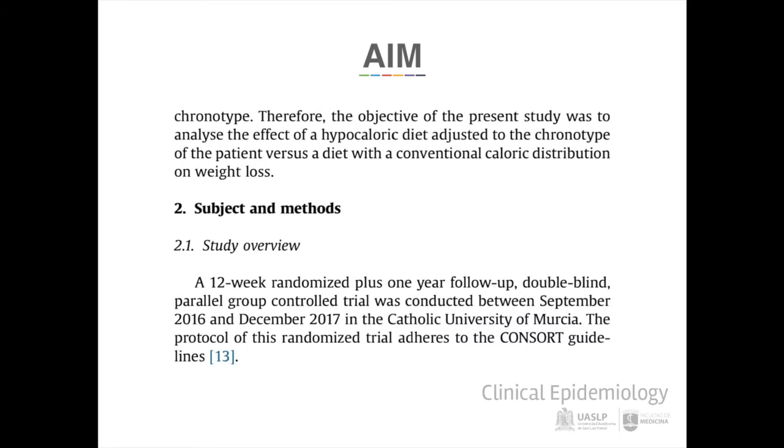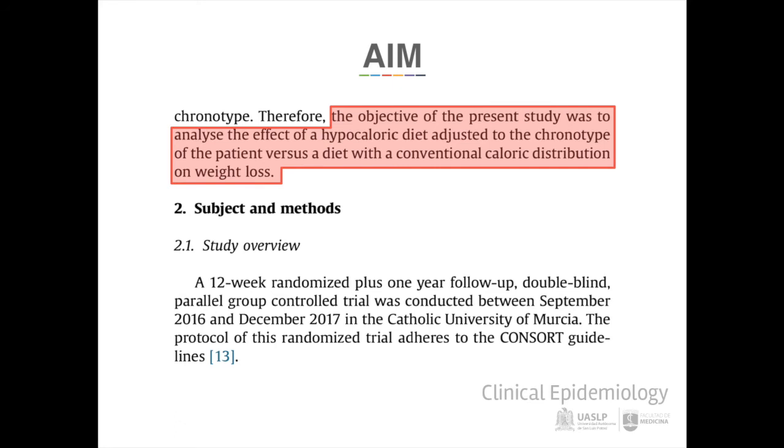At this point, we need to evaluate the extension and the clarity of the aim and its relation with the methodological axis, as well as the correspondence between the aim and the research question, the study design, and the hypothesis. In this case, we find the aim of the article as follows. The objective of the present study was to analyze the effect of a hypocaloric diet adjusted to the chronotype of the patient versus a diet with a conventional caloric distribution on weight loss.